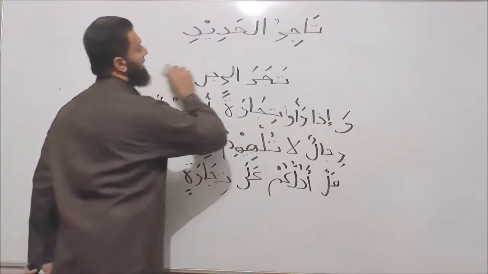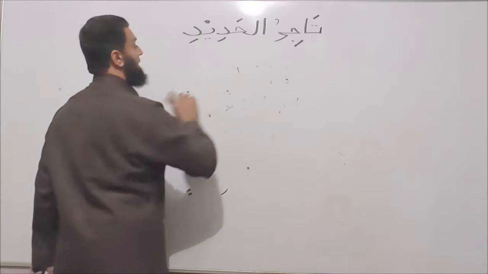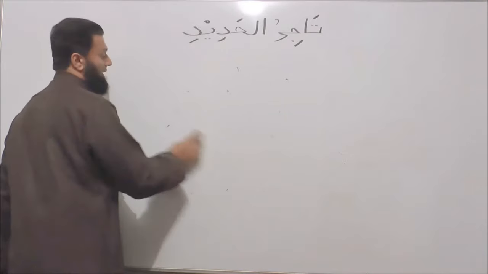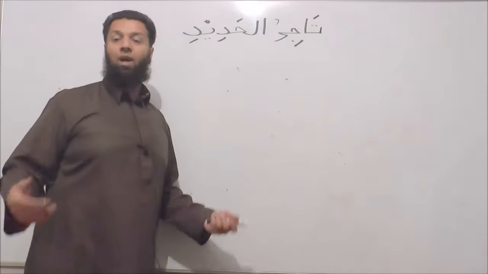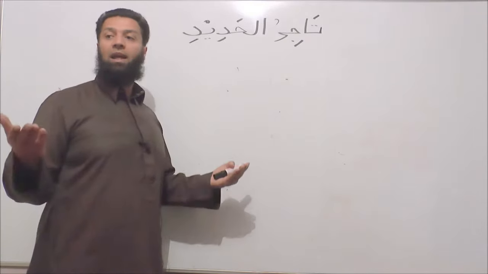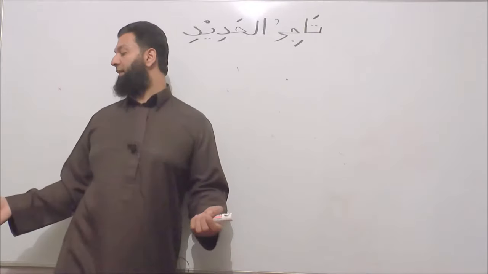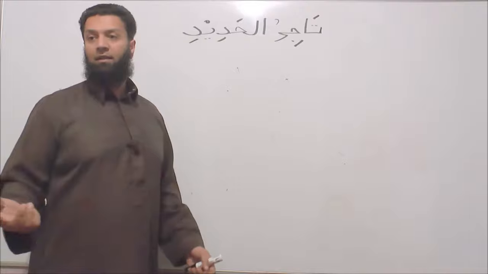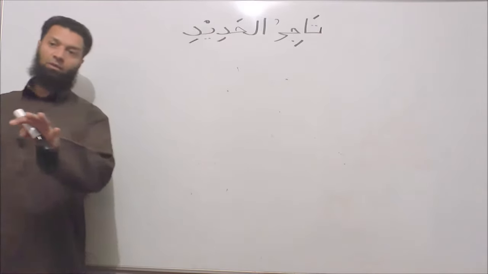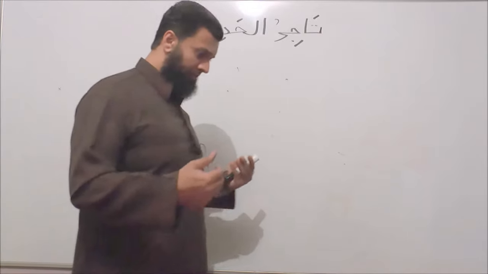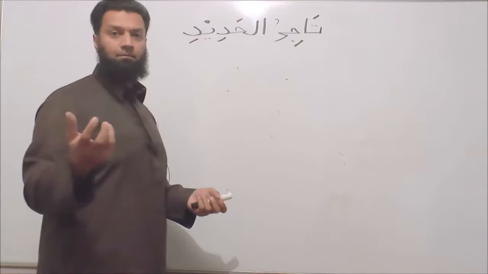The next word in our title, Al-Hadid, is mentioned. In fact, Allah Azza wa Jalla, did he not name an entire surah of Al-Quran called Al-Hadid? وَأَنزَلْنَا الْحَدِيدَ فِيهِ بَأْسٌ شَدِيدٌ. And we sent down Al-Hadid. And the ayah in Surah Sa'd regarding who? Dawood alayhi salam. Did he not? وَأَلَنَّا لَهُ الْحَدِيدَ. One of the benefits that Allah Azza wa Jalla gave to Dawood alayhi salam, one of the karamat, the miraculous occurrences, was وَأَلَنَّا لَهُ الْحَدِيدَ. We made iron soft in his hands alayhi salam. Right?